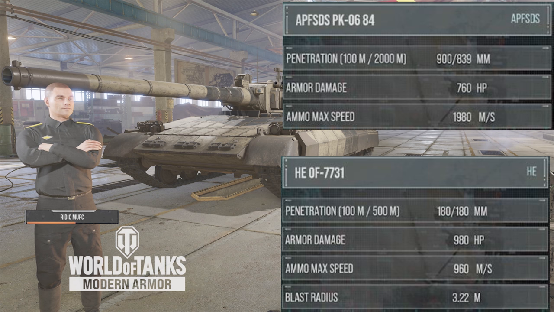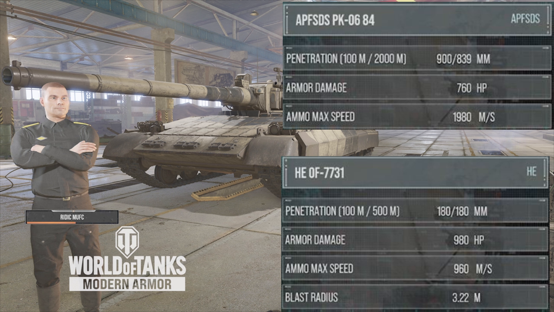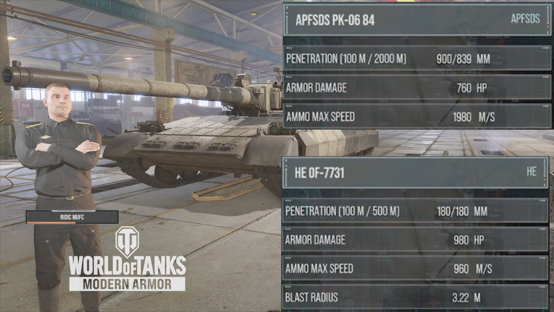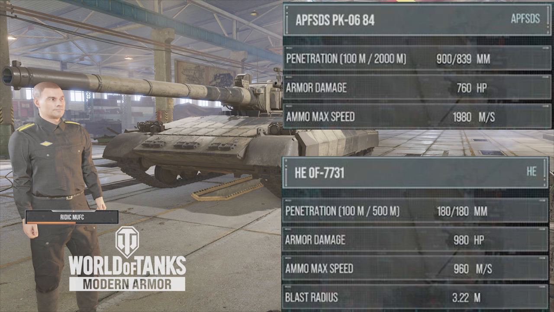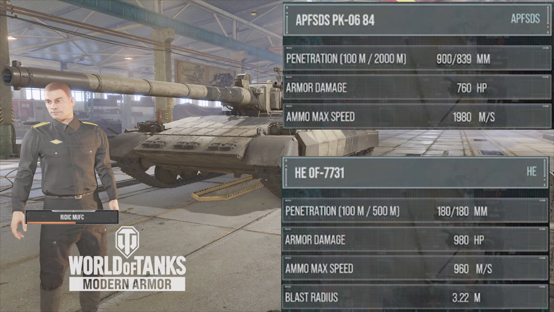Your Bravo ammo is a little bit of a hidden gem, so you're not going to want to ignore this. It's HE. It only pens 180 millimeters of enemy armor with a velocity of 960 meters a second, but it can cause 980 hit points of damage into the enemy. This is really good if you're hitting one of those light tanks or one of those weasels that's trying to rope-a-dope you and get around beside you and give you a one-shot into your exhaust.